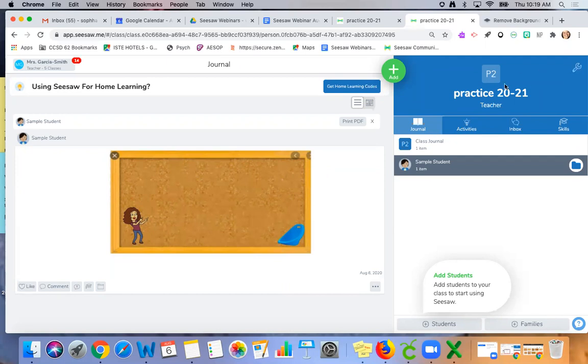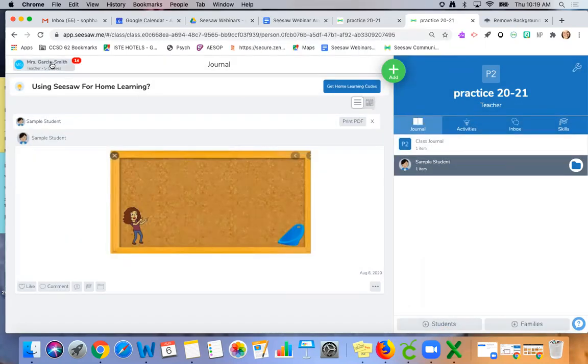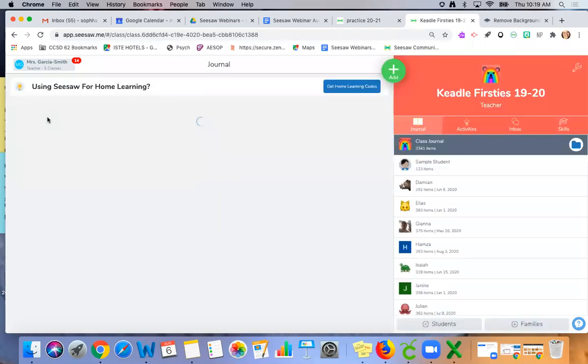Oh, I remember, I was going to show you how to invite parents. So down here, this is where you add students in case you have a new student. But again, because we're Seesaw for Schools, I think your Seesaw administrator, which is your LMC specialist, should be adding students the minute they're put into Tyler, so that they have an ID number. But here's how to invite families. Oh, of course, it's not going to do it because I don't have families in this one. Let me see. I'll go to Stephanie's class real quick.